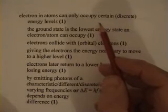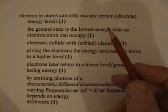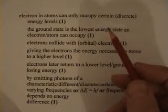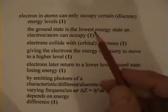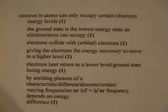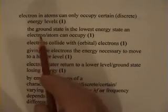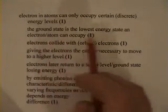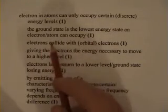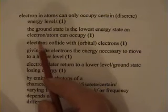A lot of people clearly understood about energy levels, but they never actually mentioned it. You might think it's too obvious. If you're talking about atoms, you probably take it for granted that there are energy levels. But if you don't actually say that to the examiner, he can't give you a mark for it. Now the question did say what is meant by the ground state, and of course the ground state is the lowest energy level, or the lowest energy state that an electron or an atom can occupy. And they're not worried whether you're talking about the state being the state of the electron or the state of the atom.